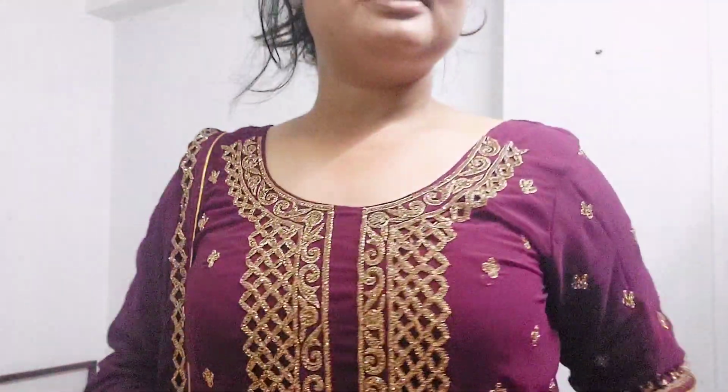This is the initial look. So it's got all the embroidery over here, and it is plain from the back side, and this is the pallu or the dupatta. So once I get ready, then you can see the whole look in my video.